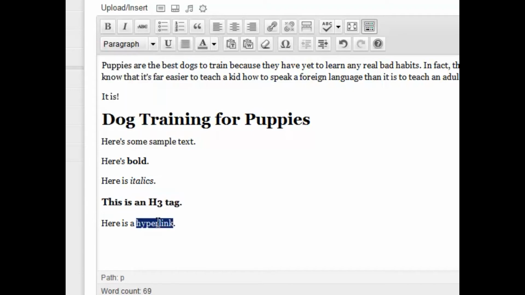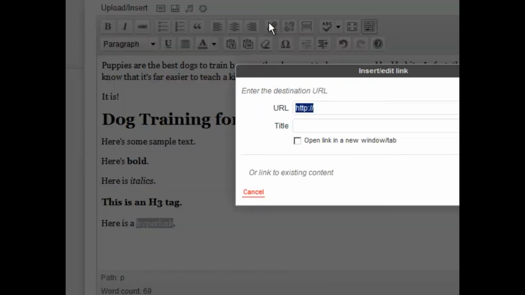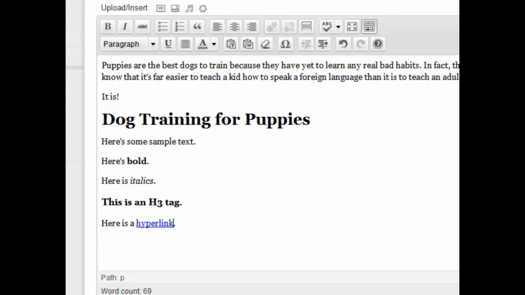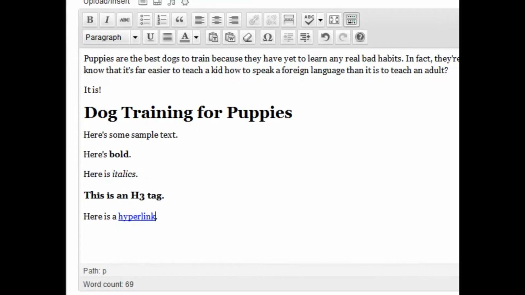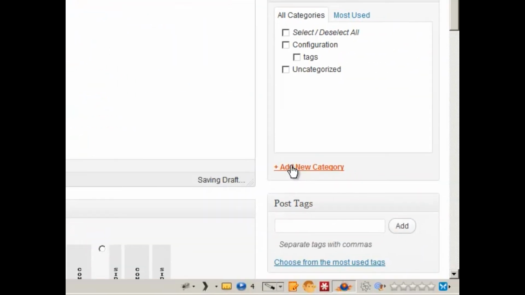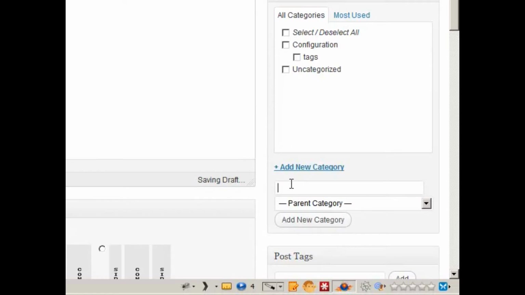And here's a hyperlink. We'll just use google.com. And we can even tell it to open the link in a new window. So we click Add Link, and we'll put this under a category, or we're going to make one on the fly, called dog training.